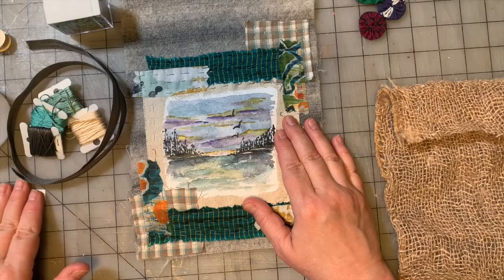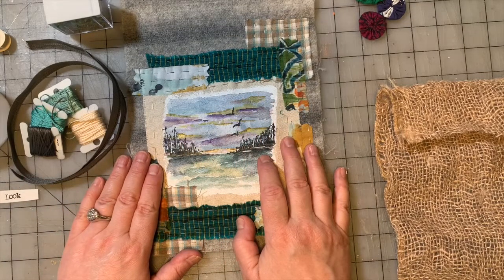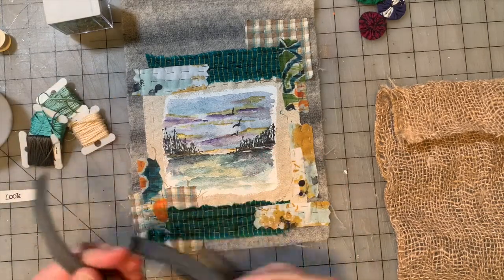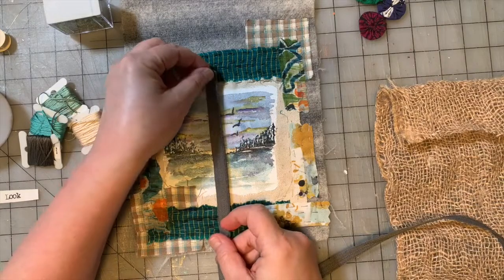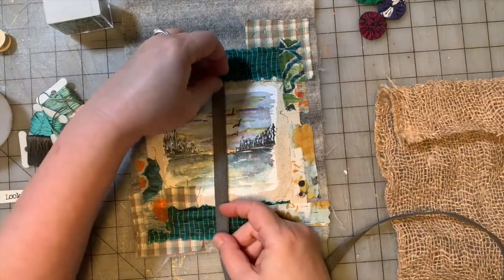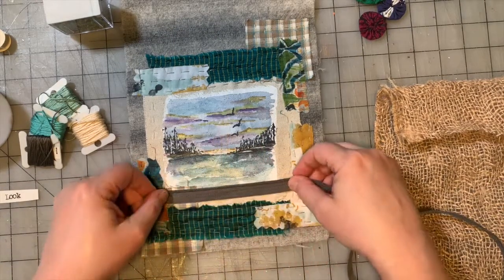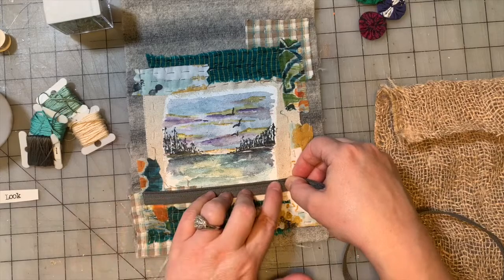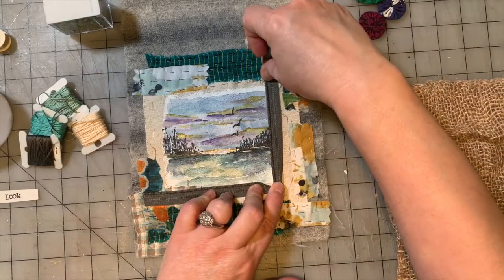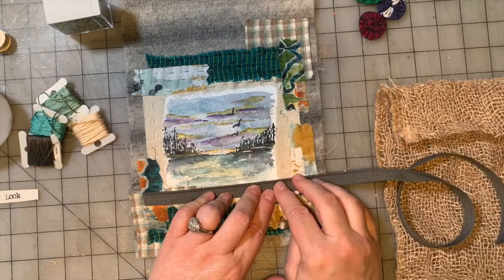But my idea for going forward is, what if this was the view out of a window? I said in the first episode, I have this piece of zipper. So what if this was sort of like the window frame? Now, do I want to do this? That would cut off part of the painting. I don't think so. But what if I wanted to sort of frame this way? Yeah, I think so. So we're going to work on that.